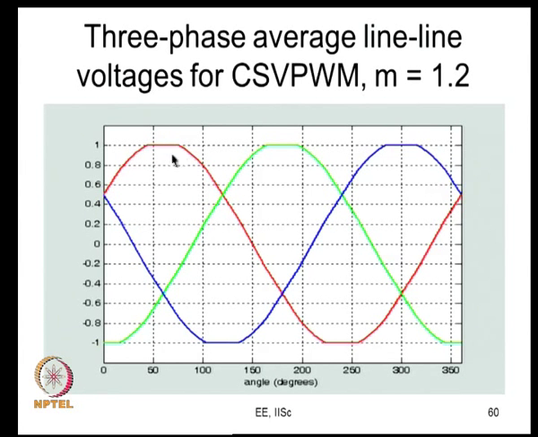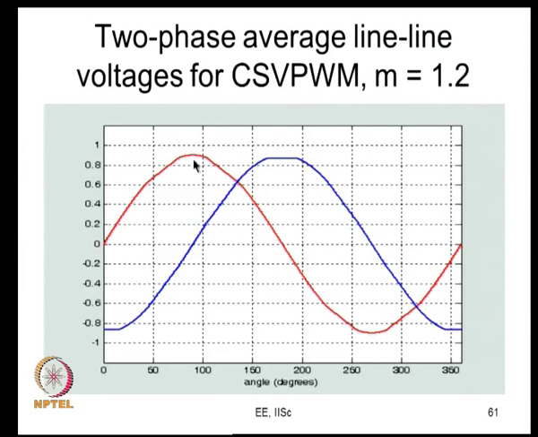Now, you can see that VRY average is equal to VDC. VRO average cannot exceed VDC by 2, VRY average cannot exceed VDC. Why? Because the instantaneous value of VRY has a maximum of only VDC. If you apply VDC throughout the subcycle, you are going to get plus VDC. Similarly, VRY average cannot go below minus VDC, because if minus VDC is applied throughout the subcycle, you get minus VDC. You cannot get anything lower or higher than this. So, you see your VRY average is clipped like this, and you can see there is a significant amount of distortion here.